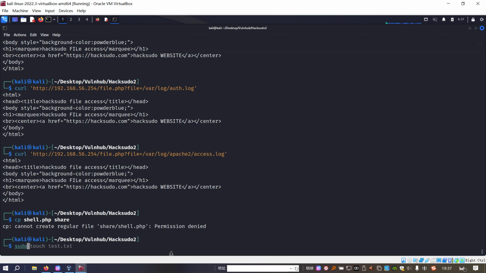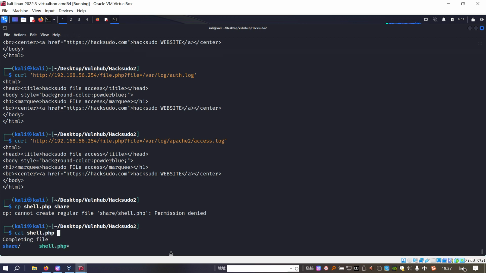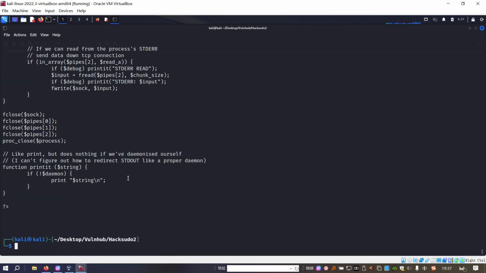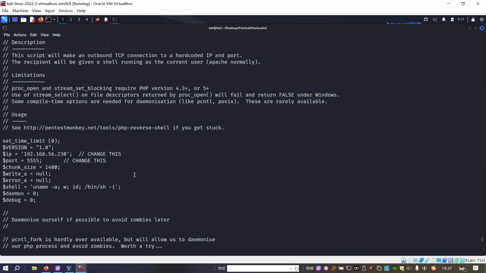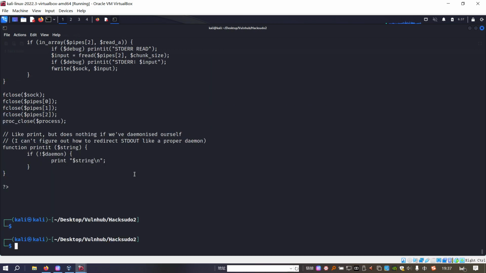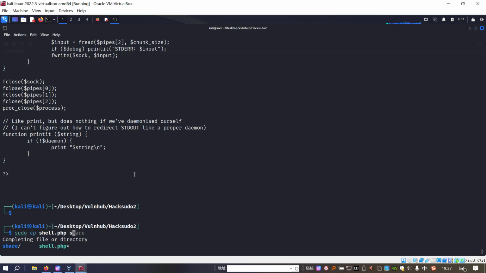We just use sudo and copy. Maybe I need to make sure my reverse shell file is configured correctly. Yeah, you can get this file from the Pentesting Monkey or other websites. And then we can sudo copy shell and share.